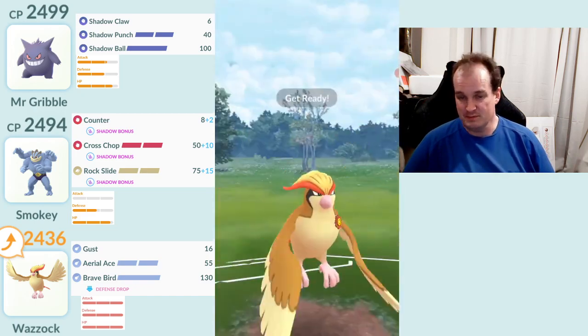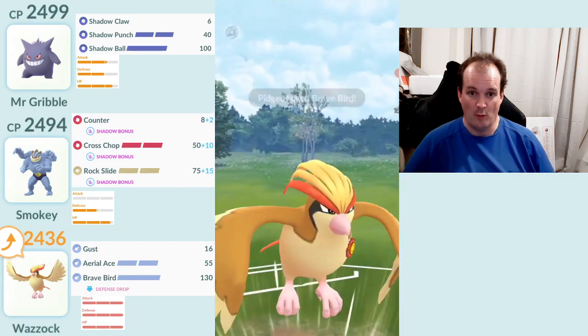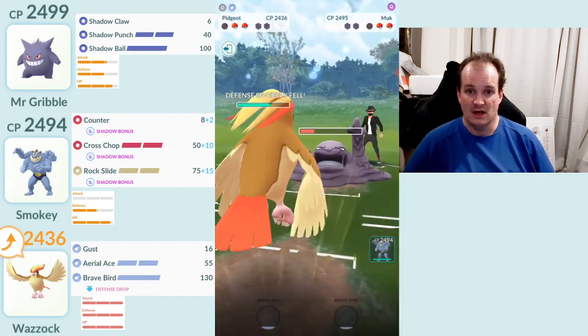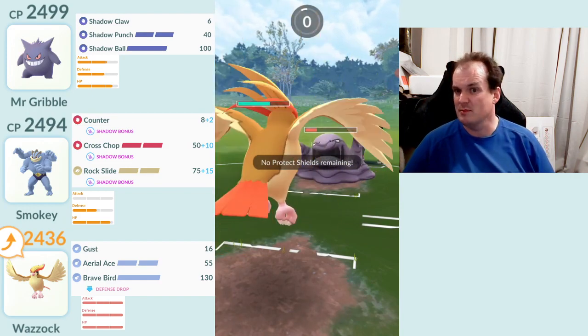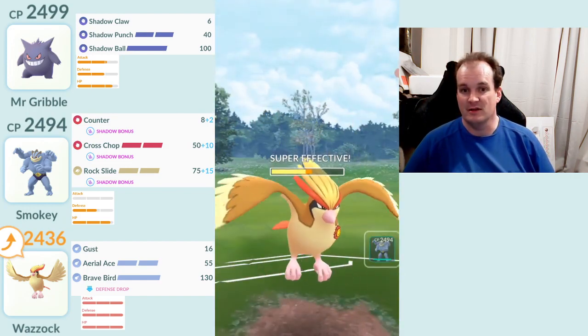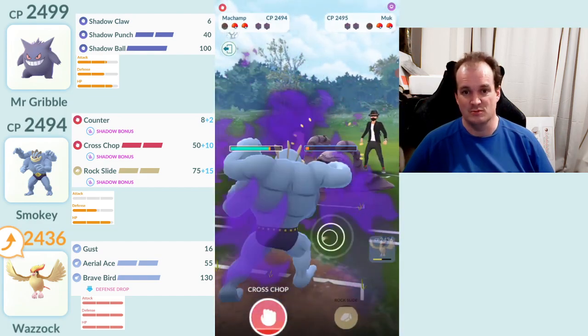I haven't seen Muck in a while, but we've got shields down, so we can do the Brave Bird, then switch. And drop a Brave Bird in its face, and not quite take it out, and not actually manage to switch in time. So it's now going to throw probably a Thunder Punch. Yep, right in the face. Was that an undercharge? That must have been an undercharge. I'm sure Thunder Punch should do more than that.